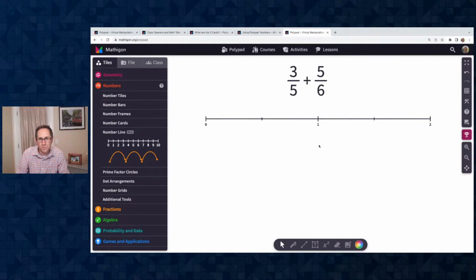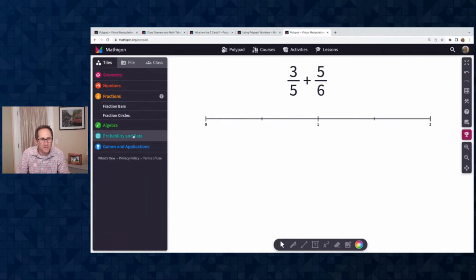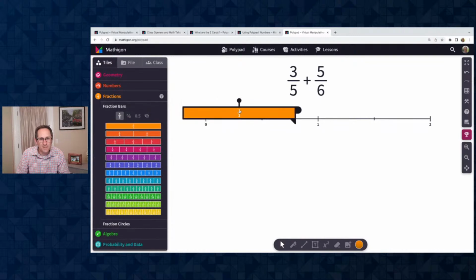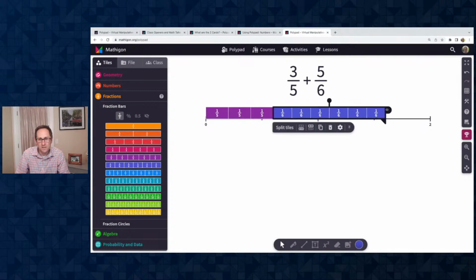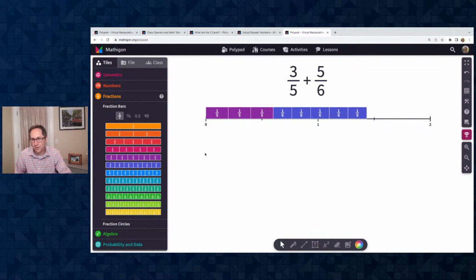So there we are. There we have 3/5 plus 5/6. I just built a number line, and I picked a width of 20 because I know that the width of a fraction bar is 20. So there's one whole. You can see it matches up with the 1. But what we're doing here is 3/5. So there's 5/5. I'll use this to make 3/5 plus 5/6. So there is 6/6. There we go. I've done 3/5 plus 5/6. And I'm going to explore how I might come up with an estimate and eventually an answer to this question.